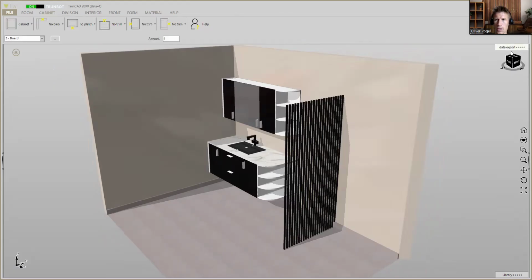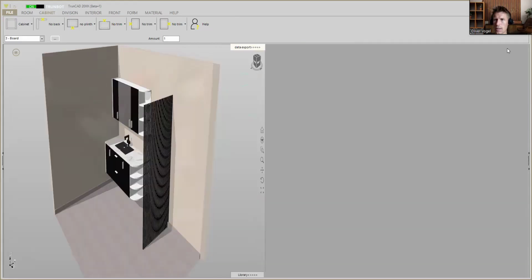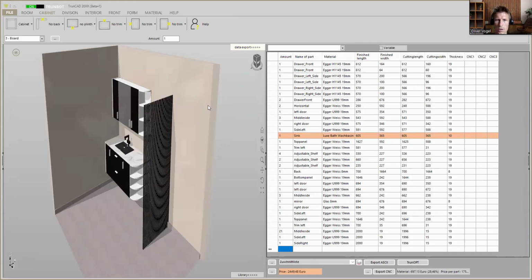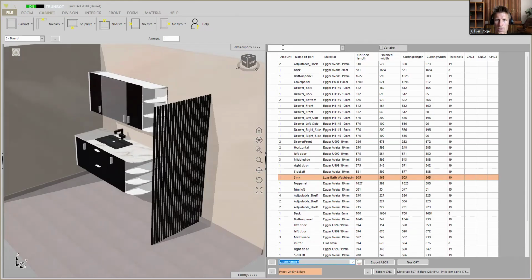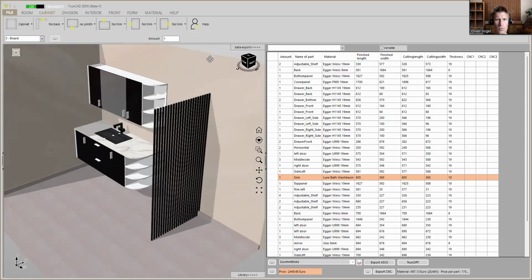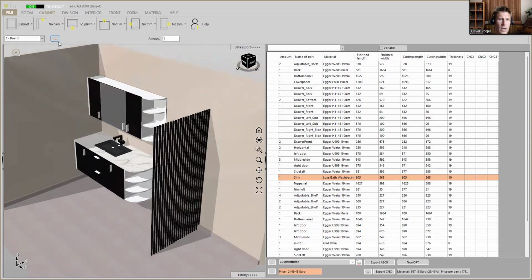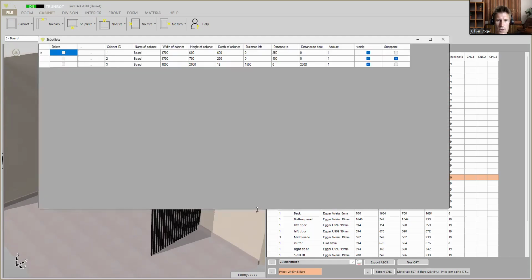All right, now we can also click here above the black cube on data export to load our cutting list. And yeah, then we are done. Yeah, if you click here on a three dot button, then also the list for all cabinets is opened.